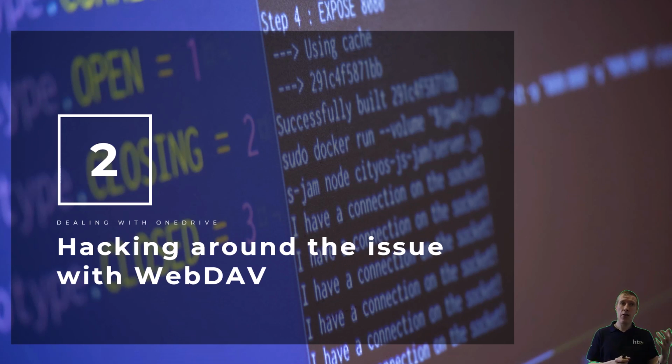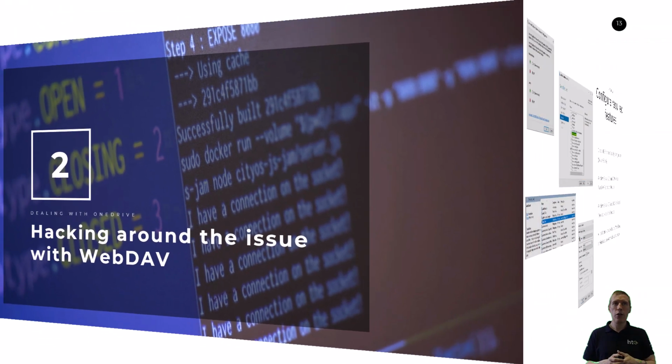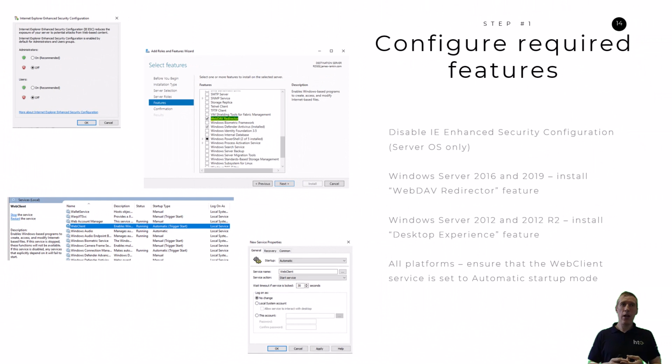The best benefit for Citrix virtual apps or other similar environments is that you create that online connection through Windows Explorer. There's no storage overhead whatsoever. But in order to do this without any third-party software, you have to do quite a bit of work. I mean, a lot of online guides simply say, just log in via the web, right? Choose the File Explorer option, map as a network location. But that's a lot of hard work for your average user to do themselves, right? So the whole idea behind this bit, option number 2, is to do it automatically and present that folder to the users. First thing you need to do is, if you're on a server OS, you need to ensure that Internet Explorer Enhanced Security Configuration is turned off.